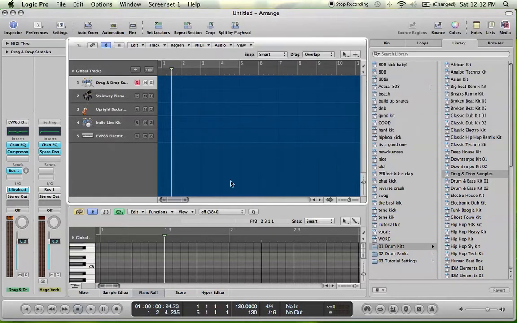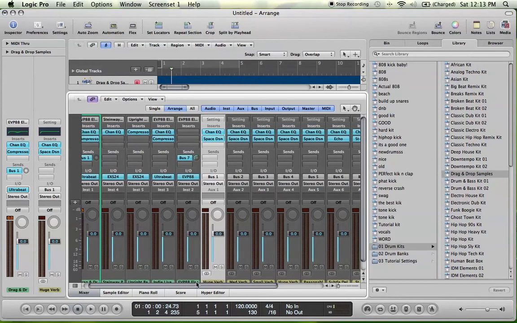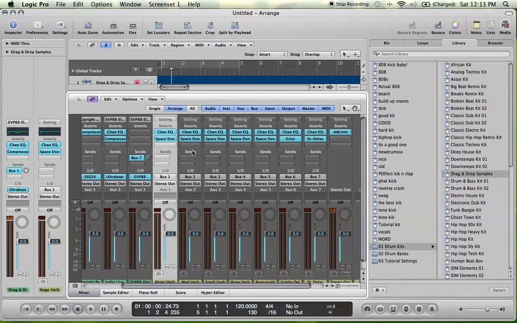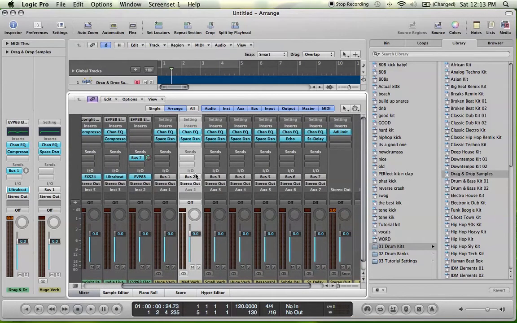Okay, another thing is always bus your reverb and delay. For those of you that don't know what a bus is, it's a means of applying the same effect to multiple tracks without putting the actual audio unit, like, for instance, Space Designer, on each of the actual tracks. You just have one track. I'll show you. I've made a bunch in a preset, but this can be applied to any channel strip. This is the second bus, as you will see.